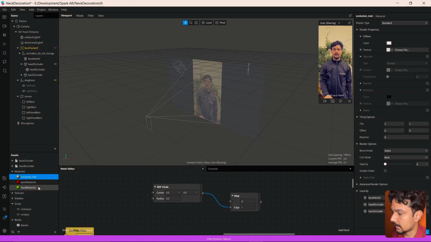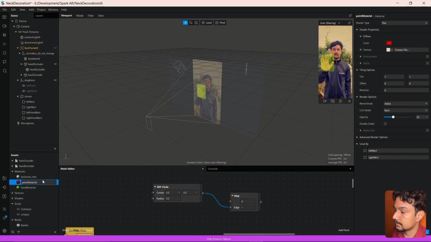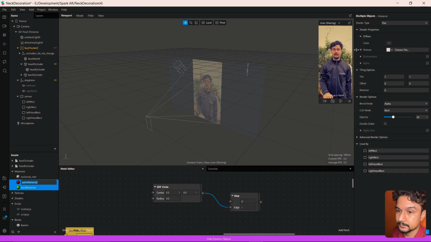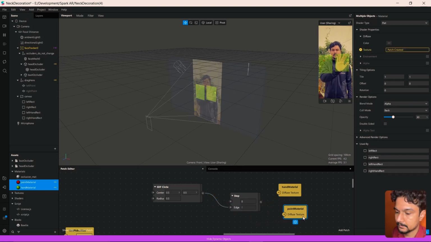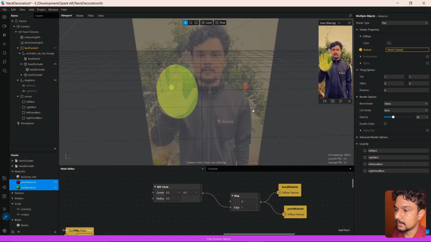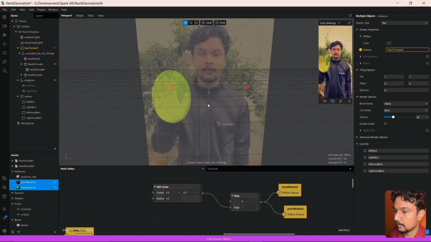And I'll assign the output to these materials, just to make sure that they look good. Okay, so now in the scene you can identify 2 points or 2 rectangles.